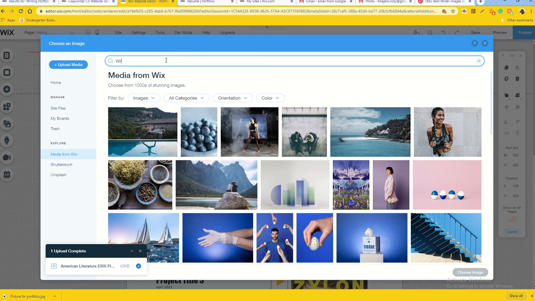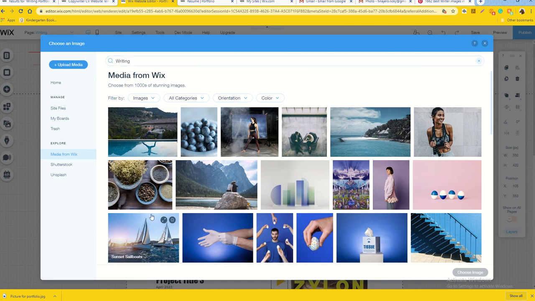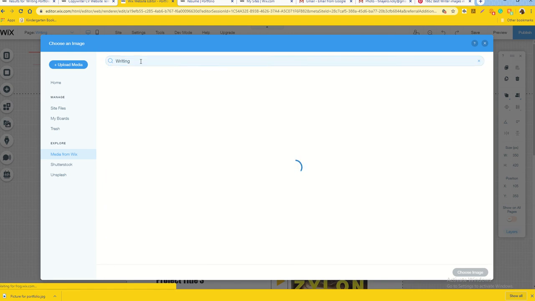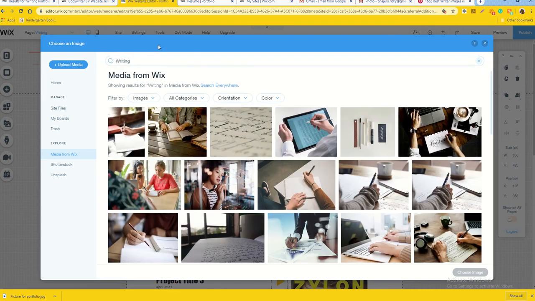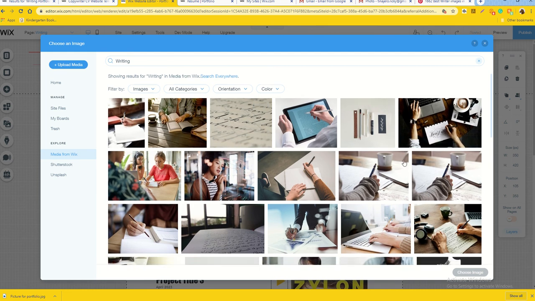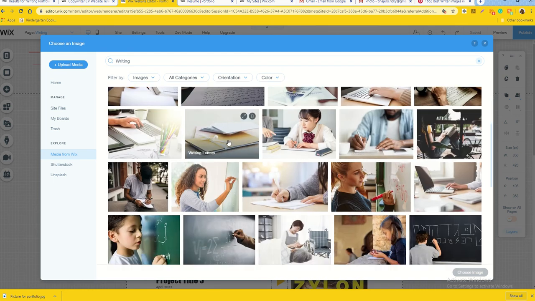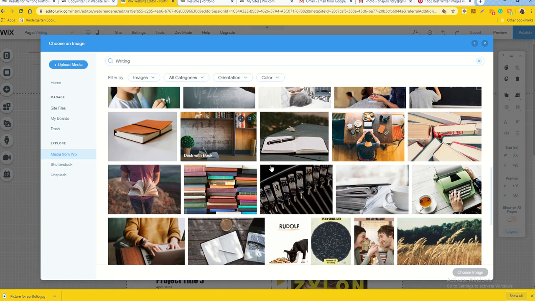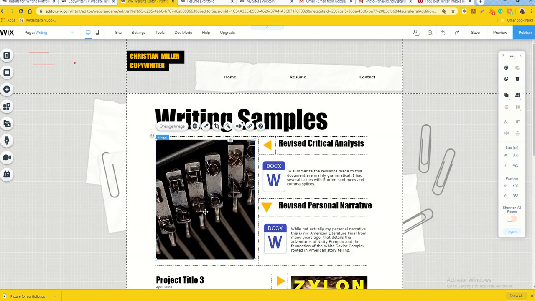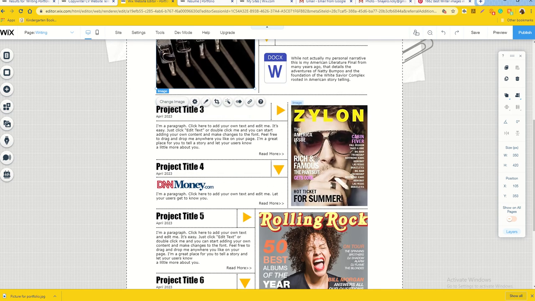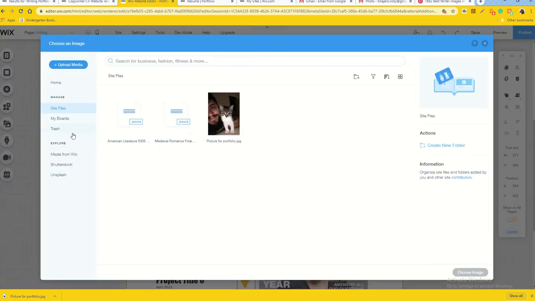Can't seem to type today. Yeah, so I had highlighted one, that's why it gave me that error. But then we can go ahead and choose here. Just type in writing in the search bar before you highlight and select anything, and then attach. That shows an image, so that way you can change it. It'll automatically fit it to whatever image style you have, and just go ahead and do so for any of the other countless images that you have.